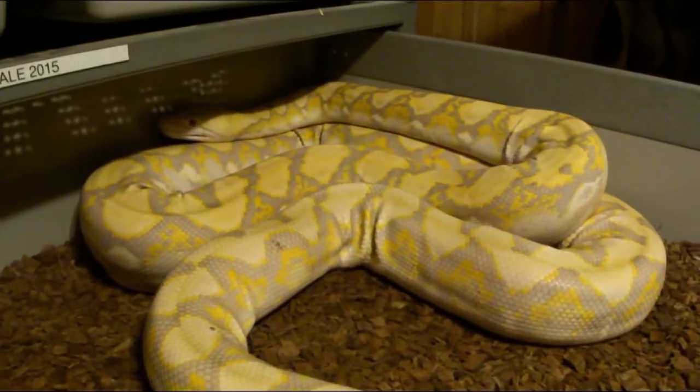Another issue that makes some people shy away from reticulated pythons is a law under the Lacey Act that banned interstate transport of reticulated pythons — and it didn't specify size. So even a pure super dwarf, which only gets maybe six feet and fully mature weighs about two and a half to three pounds, was included. A pure super dwarf kind of looks like a normal ball python in terms of color and pattern — nothing real fancy, just the pure super dwarf.